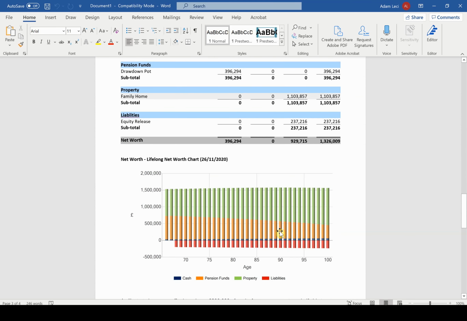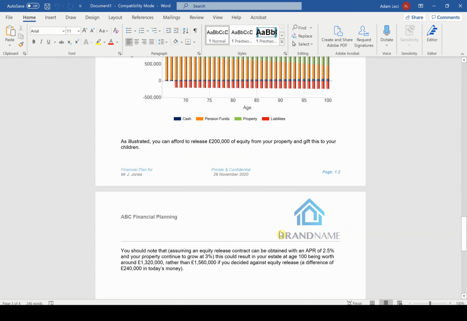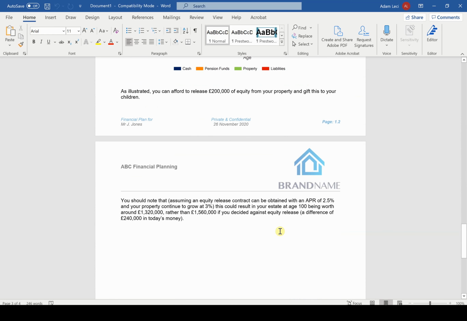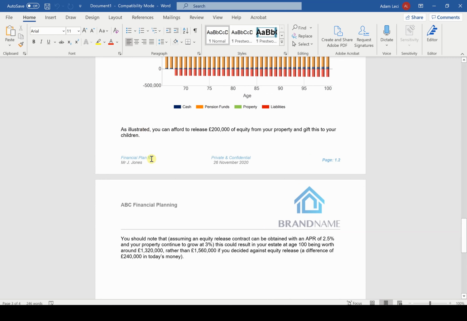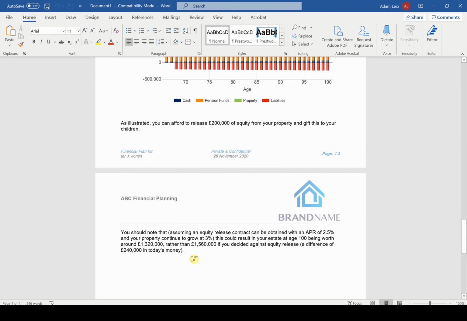The key thing to remember here is that the cash flow statement isn't really the be-all and end-all. There's a million and one ways in which you can add value for clients to reassure them, to empower them to make informed decisions about their financial futures, which don't necessarily revolve around that single cash flow capital chart, as we can see in this report. So my snippet of explanatory text at the end just notes that, according to these assumptions, they could end up leaving around £240,000 less to the kids if they were to go for this equity release option.